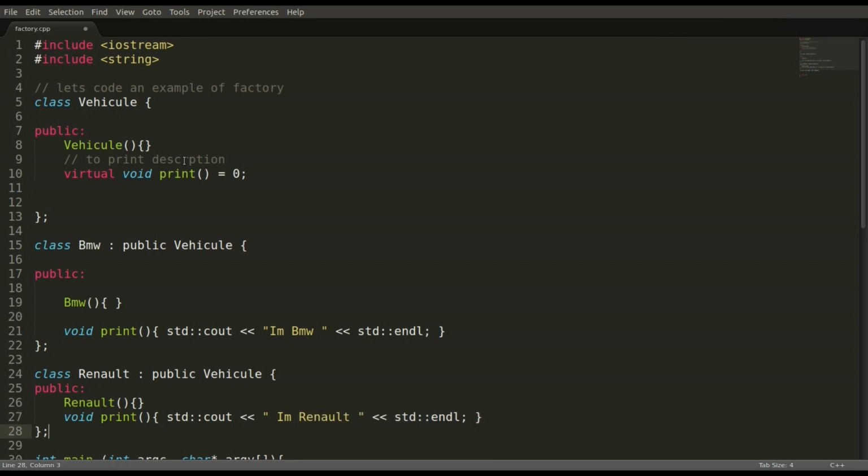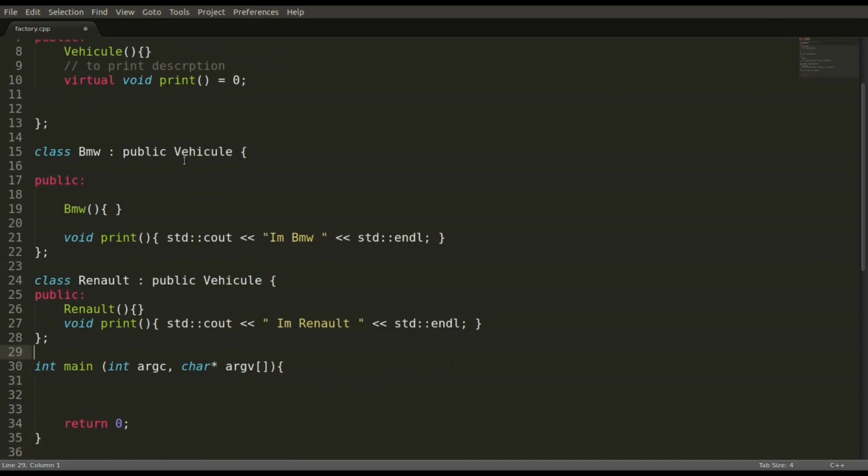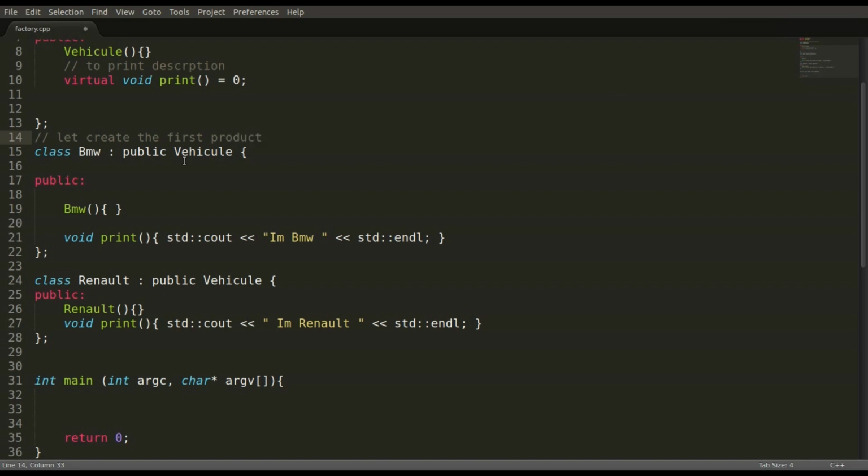As I said, we can, for example, have a Mercedes that also inherits from the vehicle class and implements some functions, but in the interface for now the user can't create these new types, as we cannot implement it in the user interface.